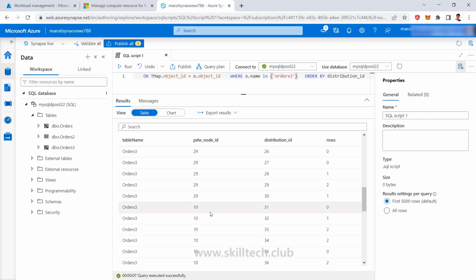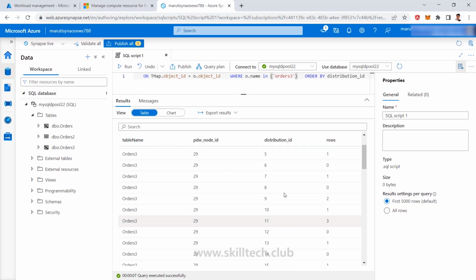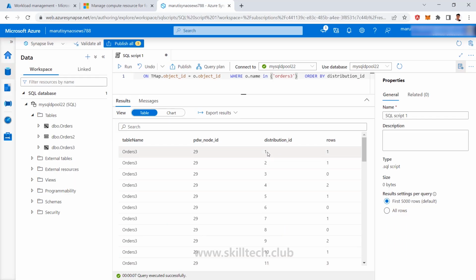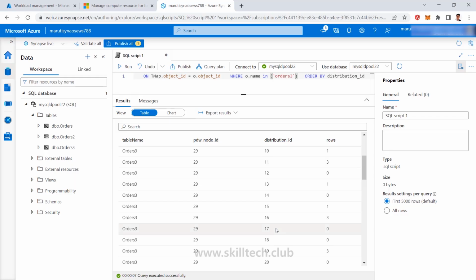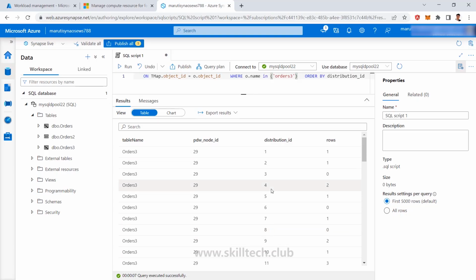the previous one. Also, you can see here the distribution is round robin, so we have a similar kind of output in the distribution. Some distributions have 2 or 3 records, and some distributions have no records processed by them. It means it's again randomly, evenly distributed across all the distributions which are available. In the same way, if I try to achieve a similar thing with hash distribution, then it's going to give me results based on the hash column, but I have to create a proper hash column for the table.